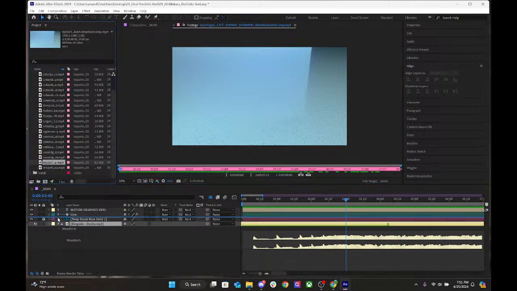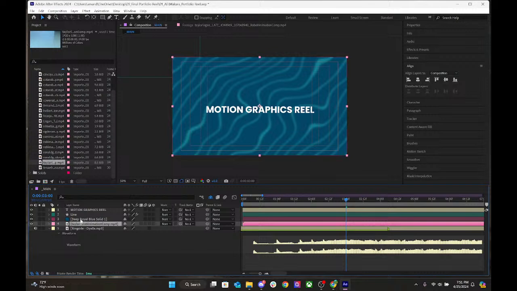Again, we want something more high energy and exciting, so I'm going to bring that below the background and the text here, because this is going to allow me to fade out into the next scene or to give a transition into the next scene.